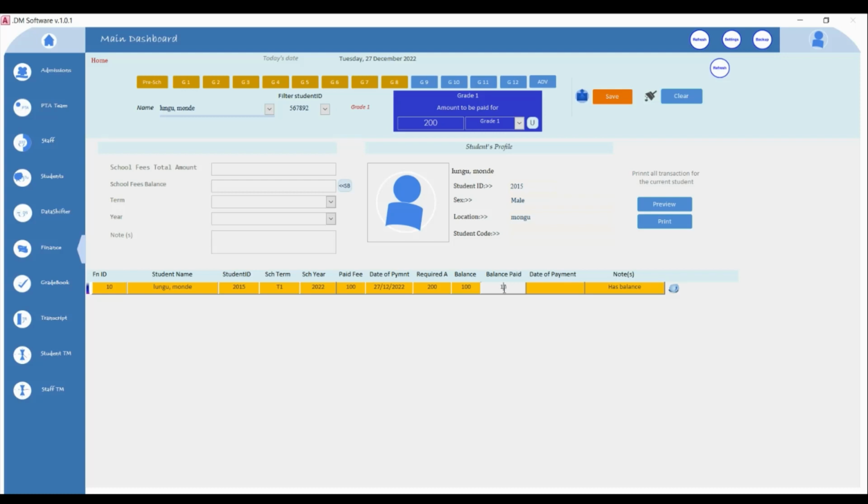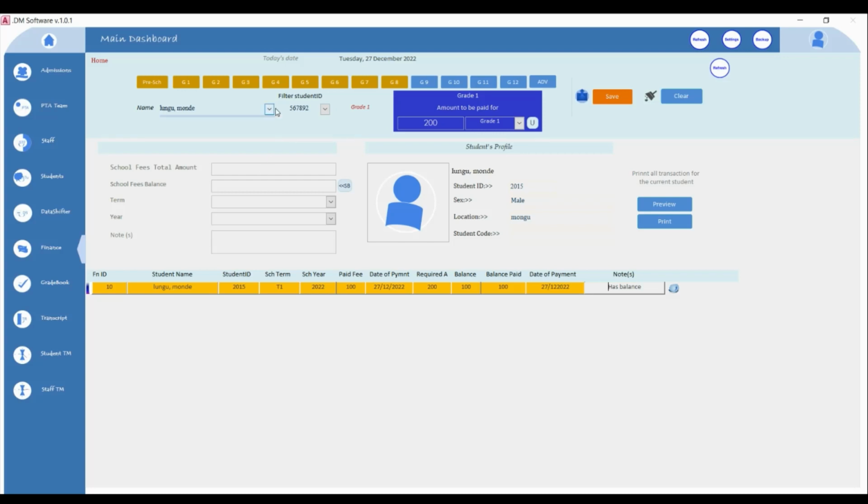The balance paid is going to be, let's say, 100 kwacha. And then here we're going to put that the student paid the balance. We don't have to click on anything, so the information is automatically saved. That's how we update the transaction that wasn't complete.